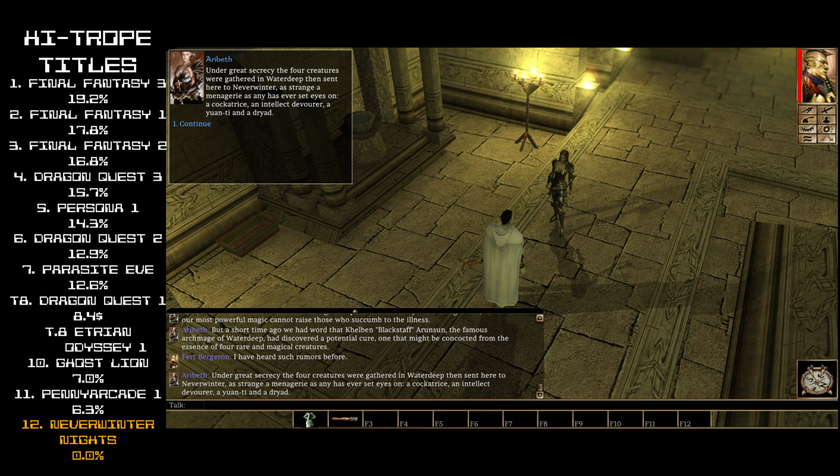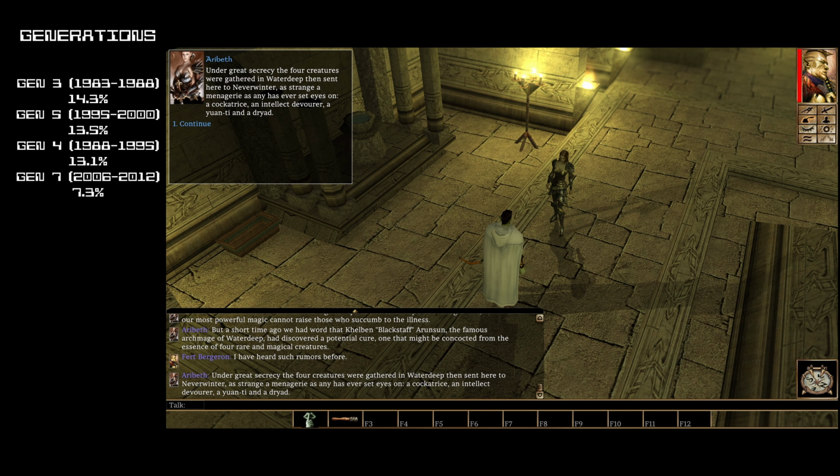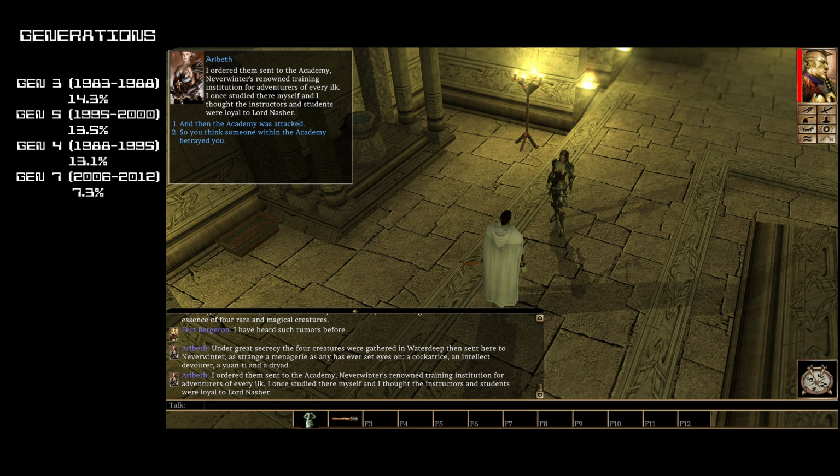Under great secrecy, the 4 creatures were gathered in Waterdeep, then sent here to Neverwinter. As strange a menagerie as any has ever set eyes on. Oh. A cockatrice, an intellect devourer, a yonti, and a dryad. Cockatrice. Woo, when that one comes up, we got a point. I ordered them sent to the Academy, Neverwinter's renowned training institution for adventurers of every ilk. I once studied there myself, and I thought the instructors and students were loyal to Lord Nasher.